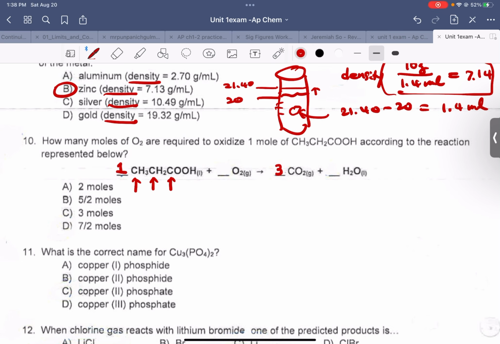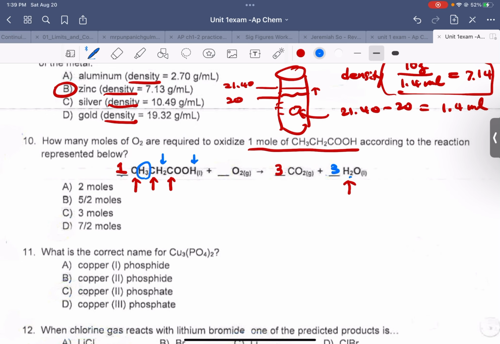Let's say you have 1 mole of this. So you have to start from there. So 1 mole of that, on the right hand side, you have to have 3 moles of CO2. Now, let's talk about hydrogen. Hydrogen, you have 3 here and 5, so 6 total, right? So 6 hydrogen. To have a 6, this is already 2, so 2 times what is a 6, right? So 3. So far we found out that one.